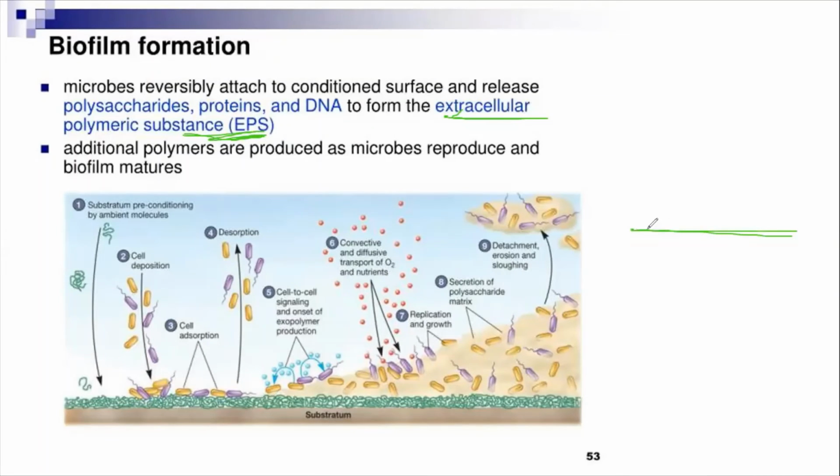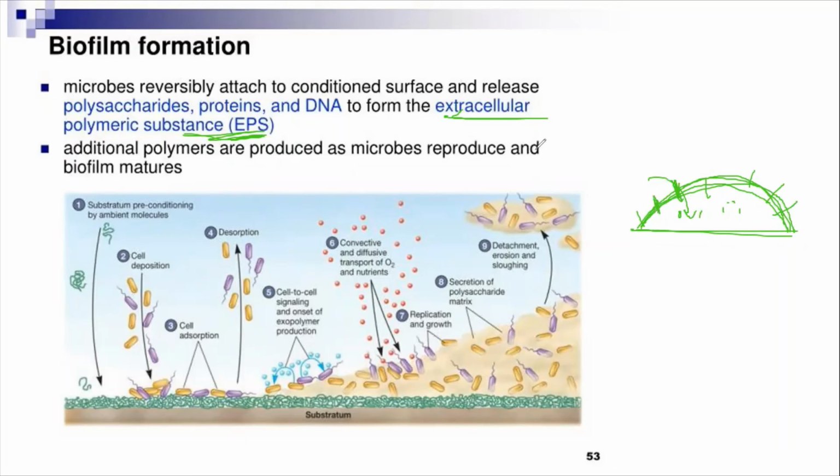You have got the surface. This EPS is actually covering the biofilm. It means the bacteria are inside. This is the extracellular polymeric substance, and it is protecting the bacteria. So we always need an anti-biofilm agent which can disrupt this EPS. It is very sticky and very hard to remove. Unless you make pores in it and damage it, the bacteria inside are there. You cannot kill those bacteria then.